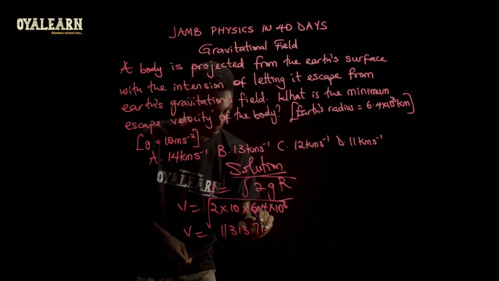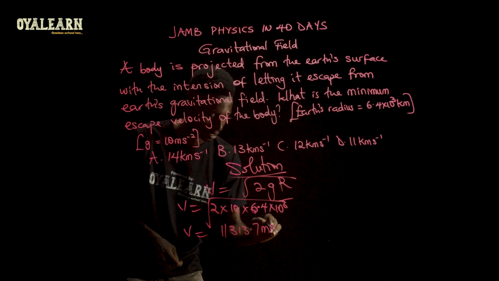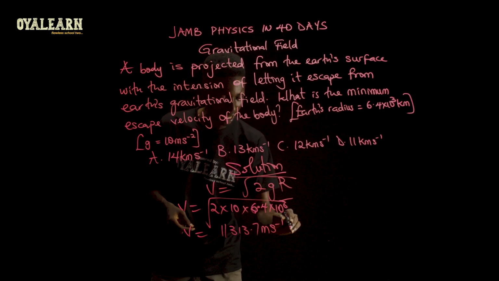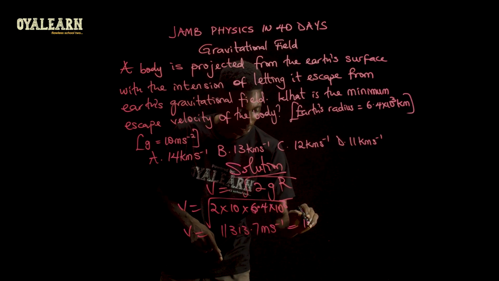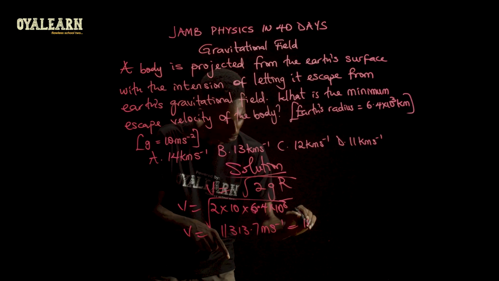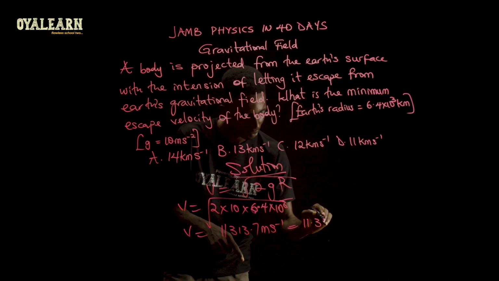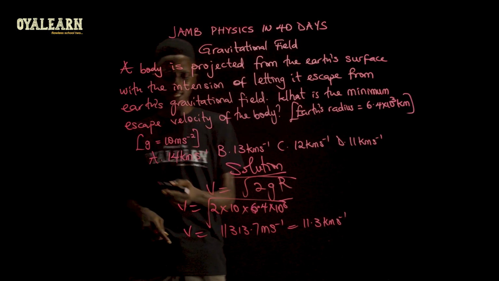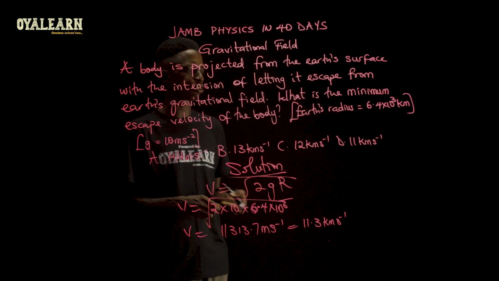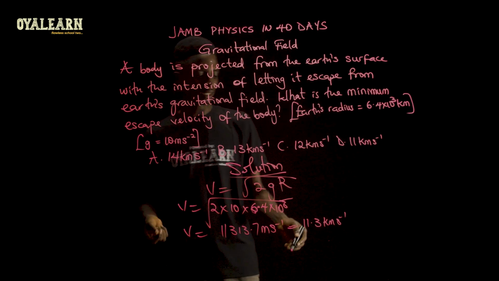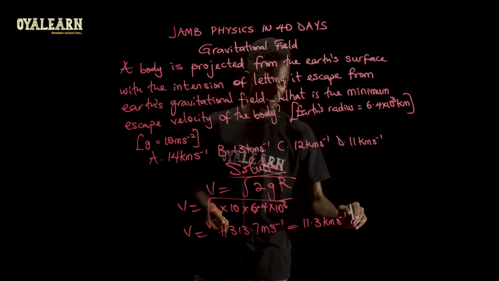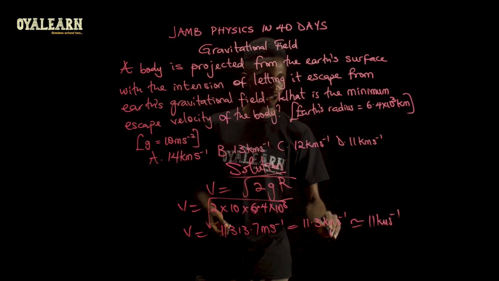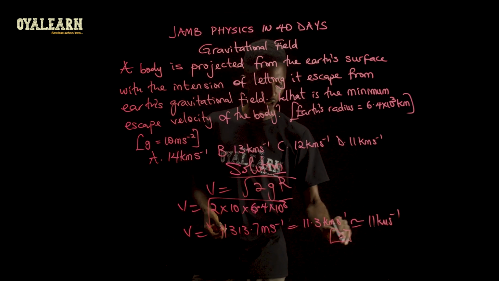It will give you 11,313.7 meters per second. Now, of course, to bring this to kilometers, this will be 11.3 kilometers per second. And it appears that the options provided have been taken to the nearest whole number. So we'll take 11 as our answer. So this is approximately 11 kilometers per second. That is, option D is the correct one.